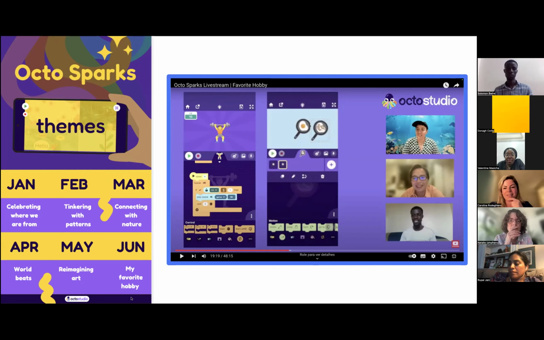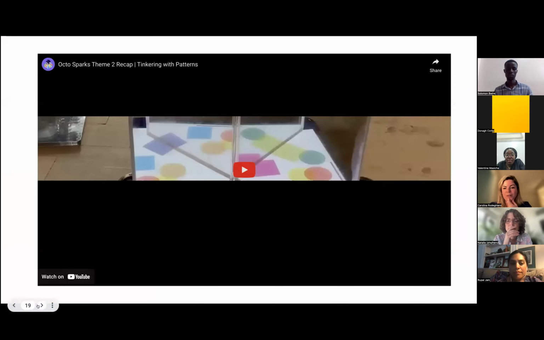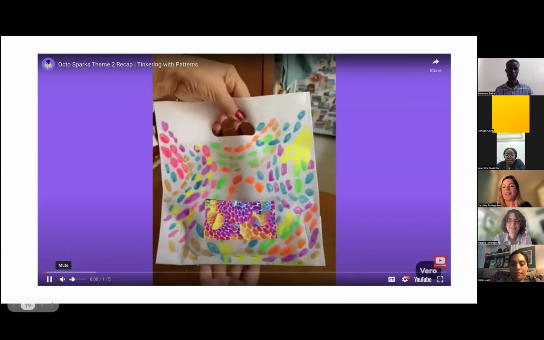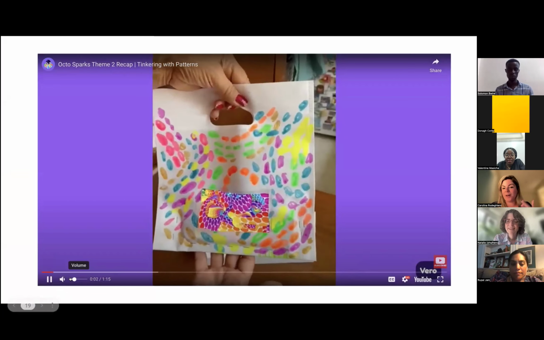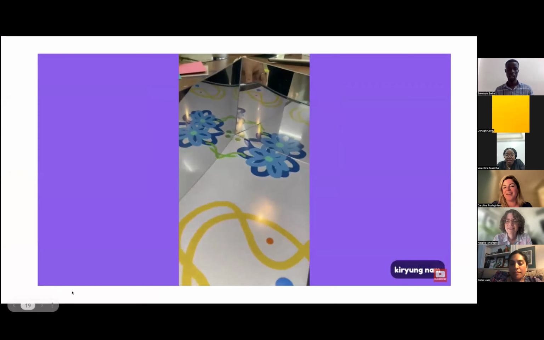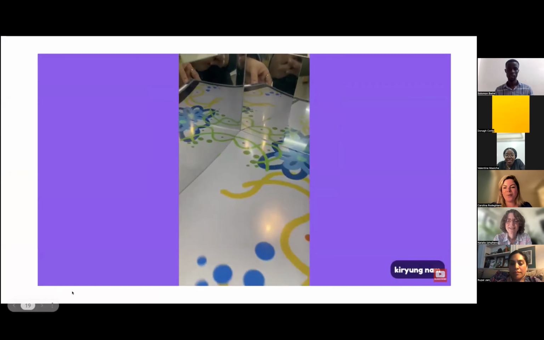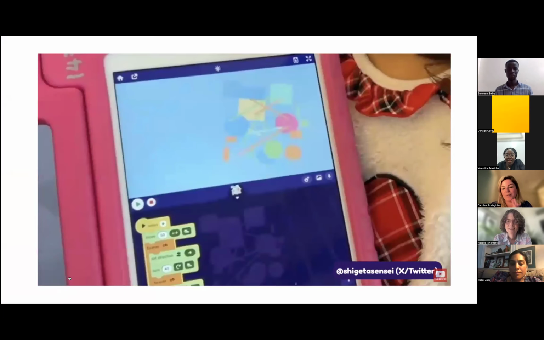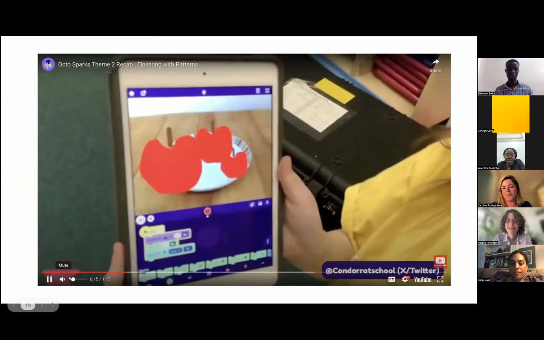The next slide, Rupal could share with us, also with audio if it's possible. There is this compilation of projects created when the theme was patterns, so tinkering with patterns, and how we can make playful projects that can also be connected to the curriculum sometimes with OctoStudio, so you can have a sense of that.